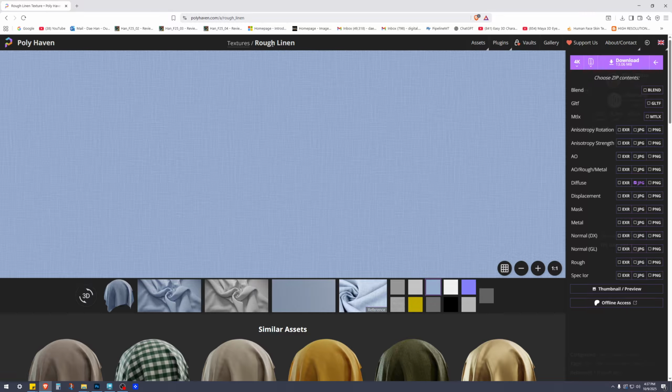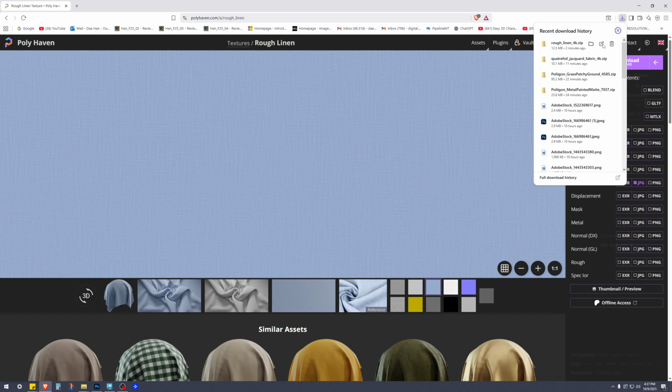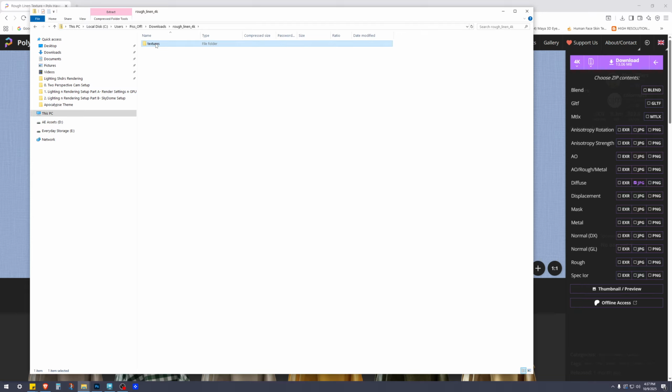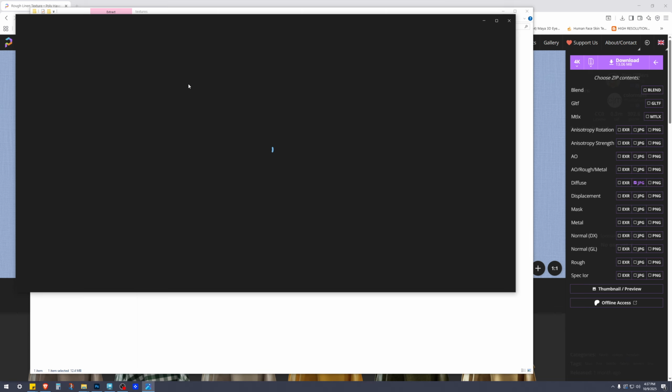So it says here the texture is rough linen, and I only selected the JPEG for the diffuse, and then I hit download so that nothing else is selected. You hit download, and here it is. Double click, textures, right click, view extra large, double click.